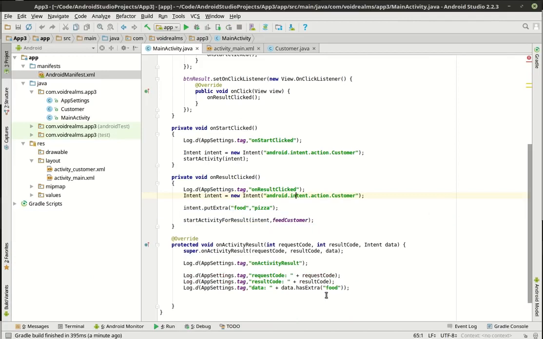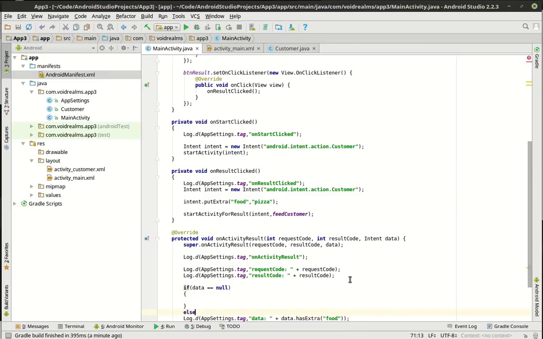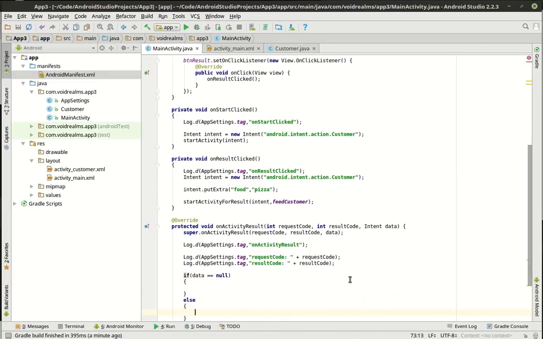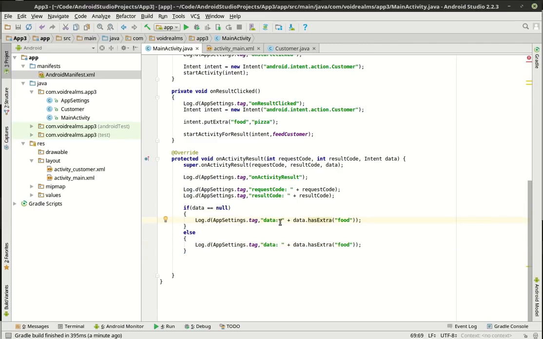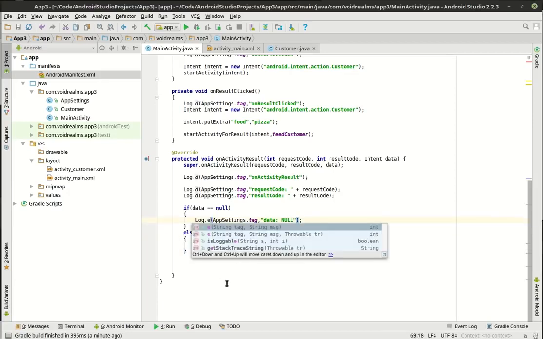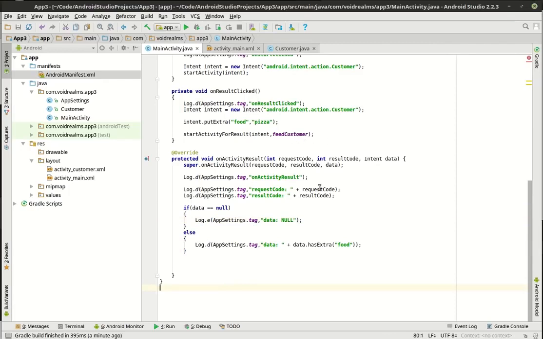What's happening here is our intent is null. So we're going to say if data is null, and we're going to actually turn that into an error for our logging so we can see that beautiful little thing.